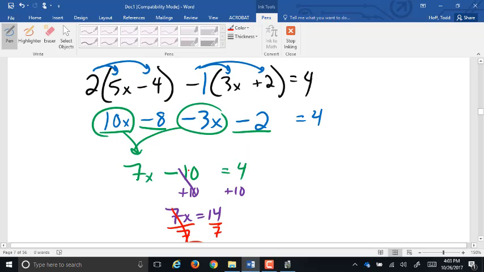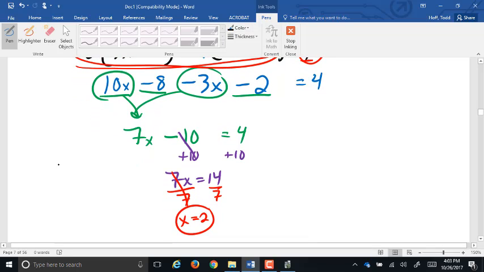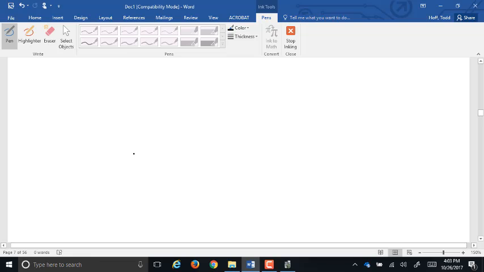Now, just like any of these equations, I haven't done it for a couple of classes, but we got x equals 2. That means we can always come back up here and put 2 in where the x is. And this side better come up with the same value as this side of the equation. So this here all better come out to be a 4, and it will. But don't forget that option is there for double checking your equations. Okay, well, I want to step this up just a little bit. Yeah, we'll maybe try a couple more examples here first.